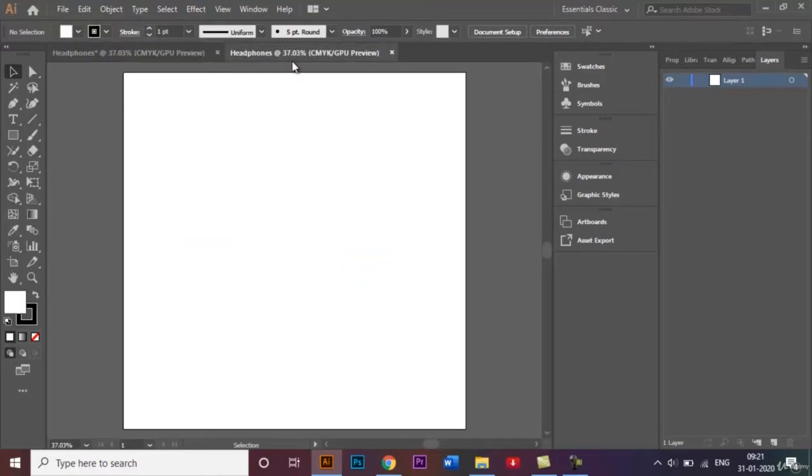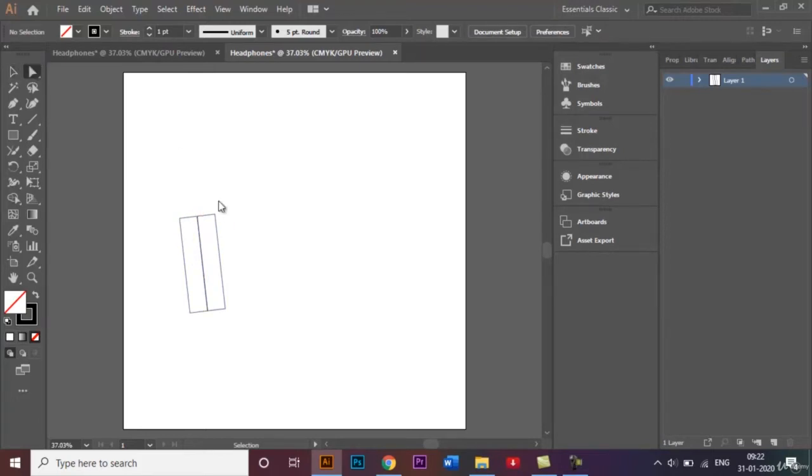Okay, so to do that we'll select the rectangle tool, click and drag to create one rectangle like that. Make sure that there is no fill as well. I'll just make sure, yep, there is no fill. I'll just rotate this a little like that, give it a slight angle. Click on this, click and drag to make another copy right behind it like that.